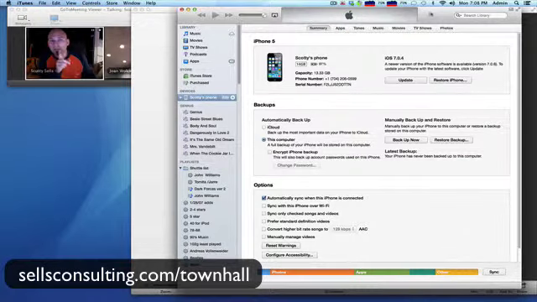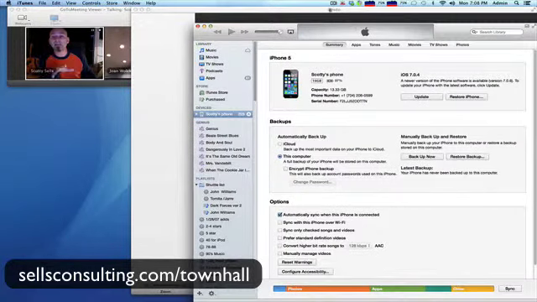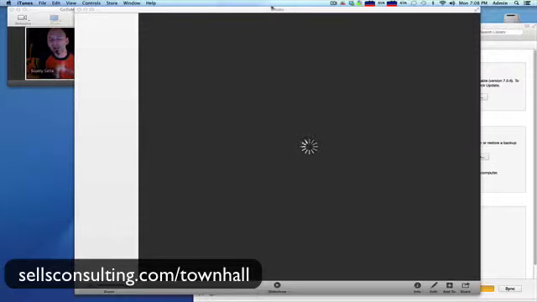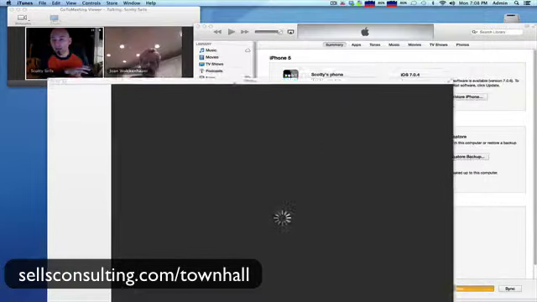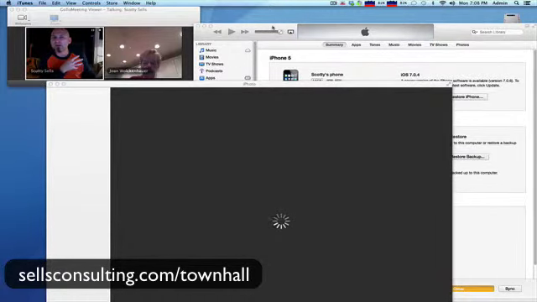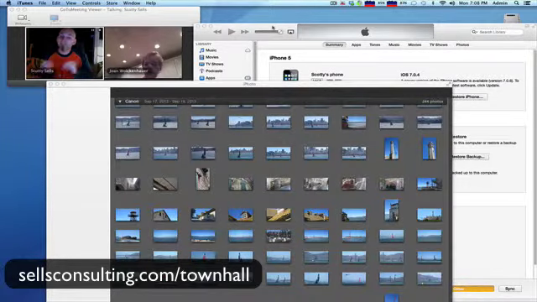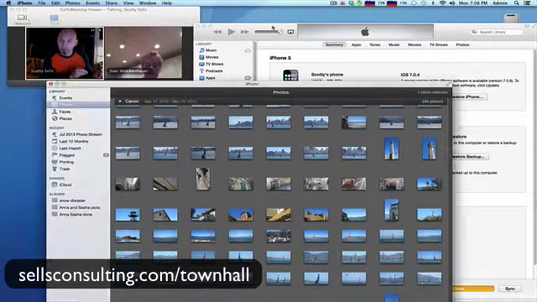Well, it's never going to just take the pictures off automatically. iPhoto, which takes the pictures off of the phone, is always going to prompt you. And think about if Apple programmed iPhoto just to take them off of the phone and erase the pictures off the phone, there would be a lot of phone calls into AppleCare saying, why did iPhoto just take my pictures off? So what it does is it makes copies of them into iPhoto, but then it prompts you and asks, would you like us to take them off? And I don't know that it's ever just automatically taken them off.